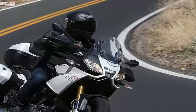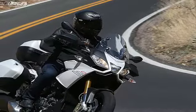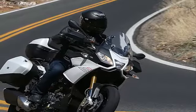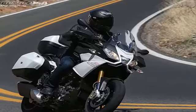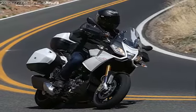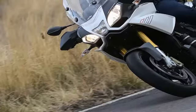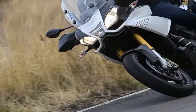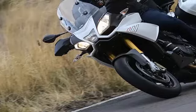The American-only version of the Caponord is the Travel Pack version, which includes integrated saddlebags, easily fits the Shoei RF-1200, a center stand, cruise control on third gear and higher, hand guards, and a manually adjustable windscreen. It's a turnkey tool, ready from the start with a 690W generator to power your accessories, including an under-seat USB port used in conjunction with the IMSS system — more on that later.